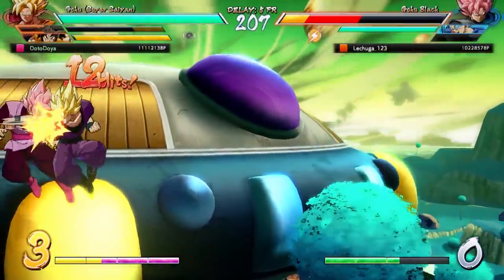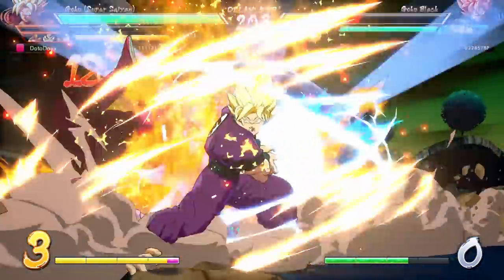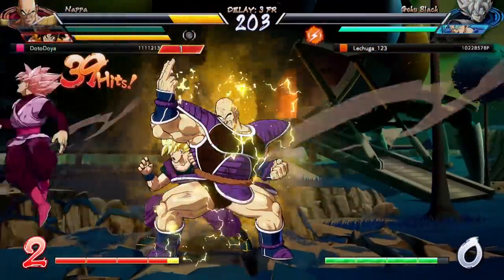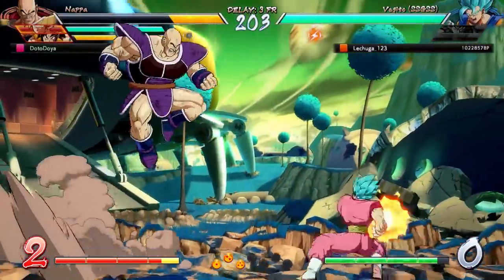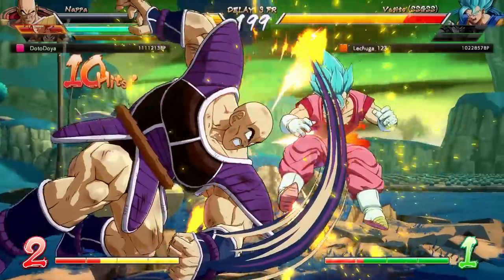Alright, here we go. This should be an easy knockout here. We might even only have to use 2 bars. Again, want to go back out into Nappa, because if we get him in the corner, 3 characters and a Cyberman, it's going to be game over there. He'll have to use Sparking, which is the result we want. Back into the corner.